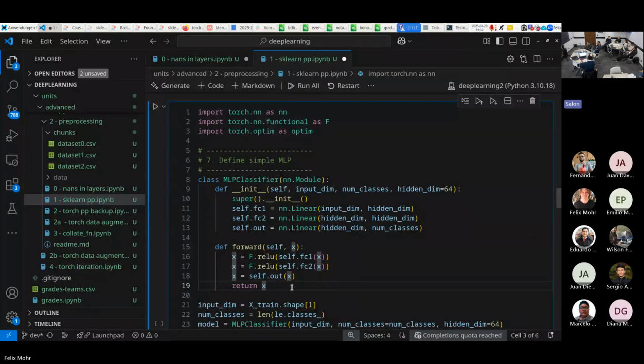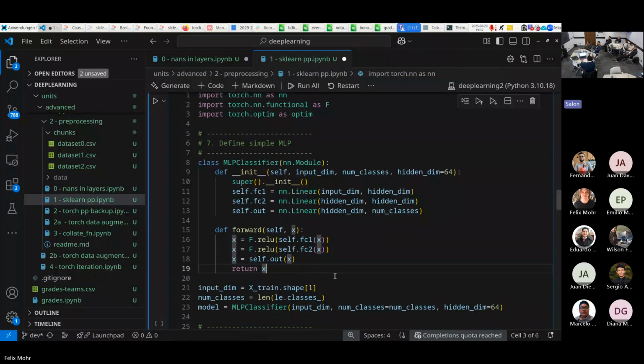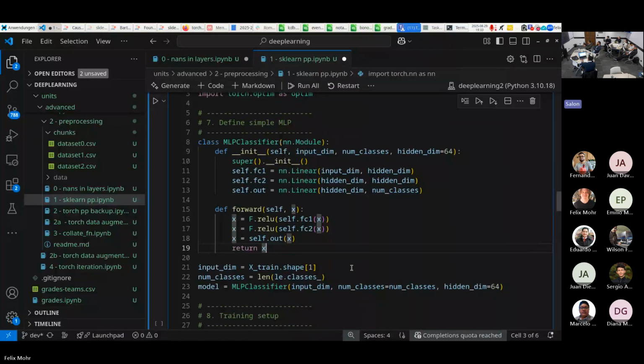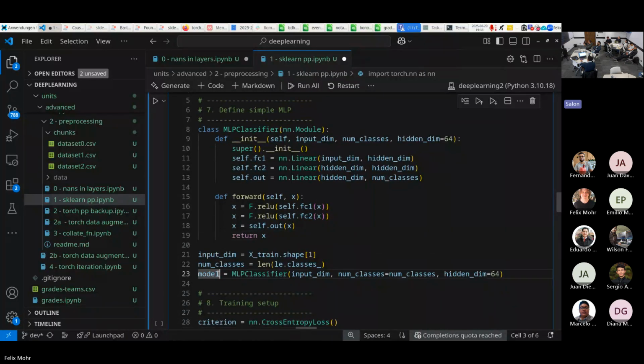I do not have a softmax here. We don't do this in PyTorch. We only output the logits for the 5 classes, and then the loss is computed on the logits. Then we create an instance of this model with the respective input and output dimension.